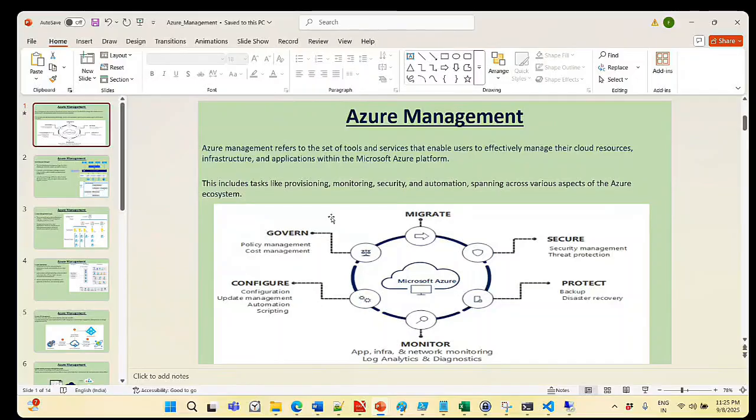Okay, next is monitor. What do you mean by monitor? Monitor means you need to monitor your entire infrastructure, or all your cloud resources which are running on the cloud platform. Let me take an example: I am running my virtual machines, my application servers, my data centers. I need to monitor these, so I require some monitoring tools, which are called management monitoring tools.